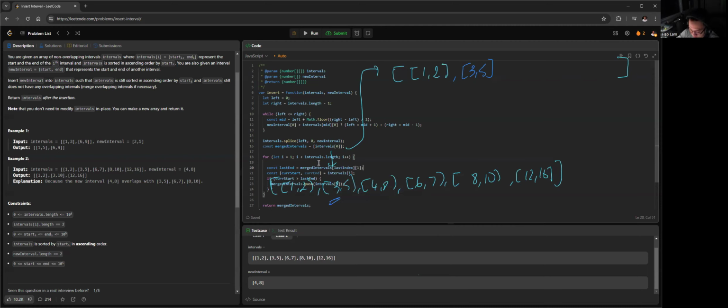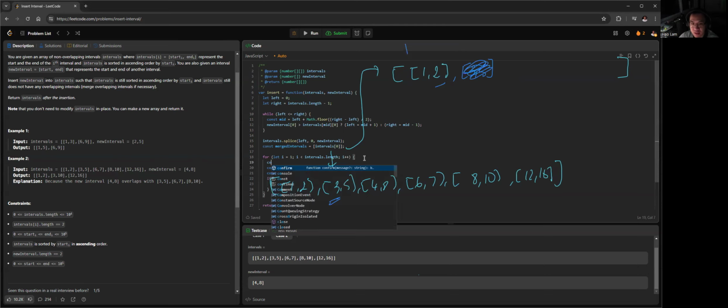So if we look at the merged interval, which is this array right here, we look at the last index of that interval. Before we even insert this, this is what we are looking at, and we're looking at index 1, which is the last end. Okay. So what is the last index?